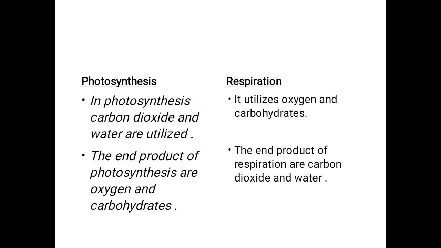The next point of difference between photosynthesis and respiration is that in photosynthesis, carbon dioxide and water are utilized. However, respiration utilizes oxygen and carbohydrates. The next point is that the end products of photosynthesis are oxygen and carbohydrates. However, the end products of respiration are carbon dioxide and water. The conclusion of these two points is that photosynthesis and respiration are dependent on each other. The end products of photosynthesis are used by respiration. However, the end products of respiration are used by photosynthesis.